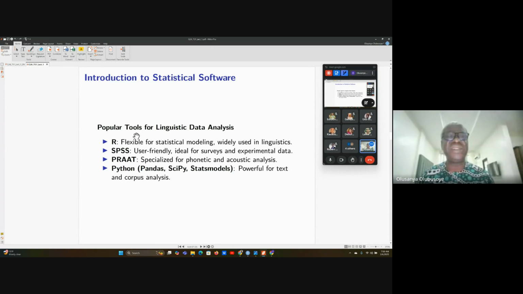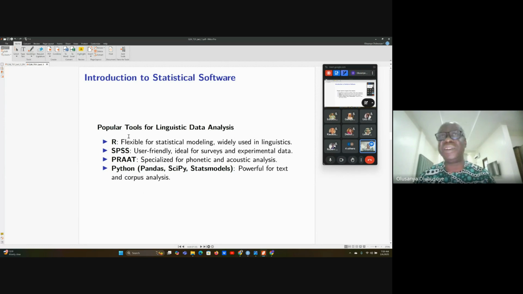Now, these are the tools that you need to learn. Not necessarily all of them, but you can't be an engineer, for instance, without mastering the tools for construction.